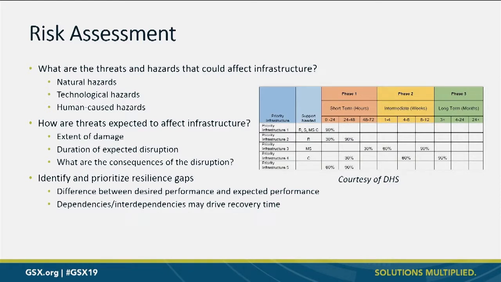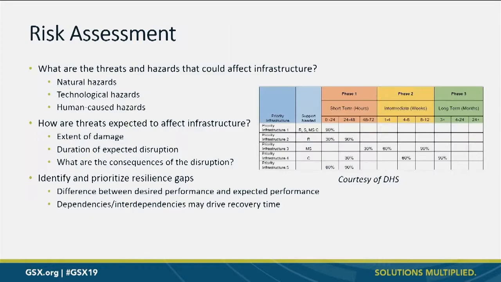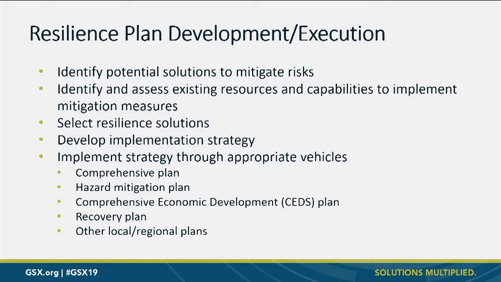So here in the example, you can see, looking for a pointer, but it's here. This is when the system is desired to be fully operational in this case. As you go through your analysis, it may actually be something less than that. So that begins to identify gaps where you can begin to apply resources and enhancements.